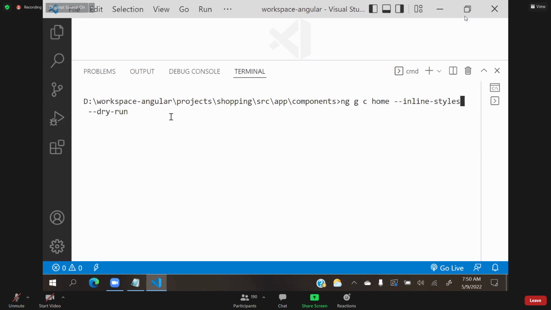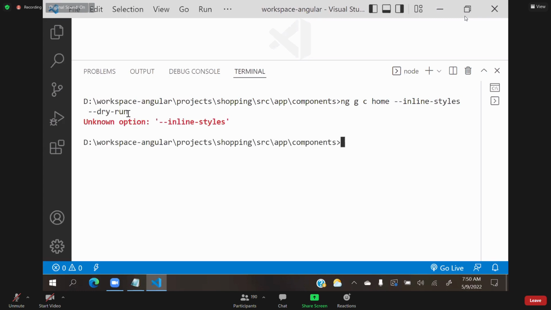Technically, inline styles means, you just need to use this inline style.